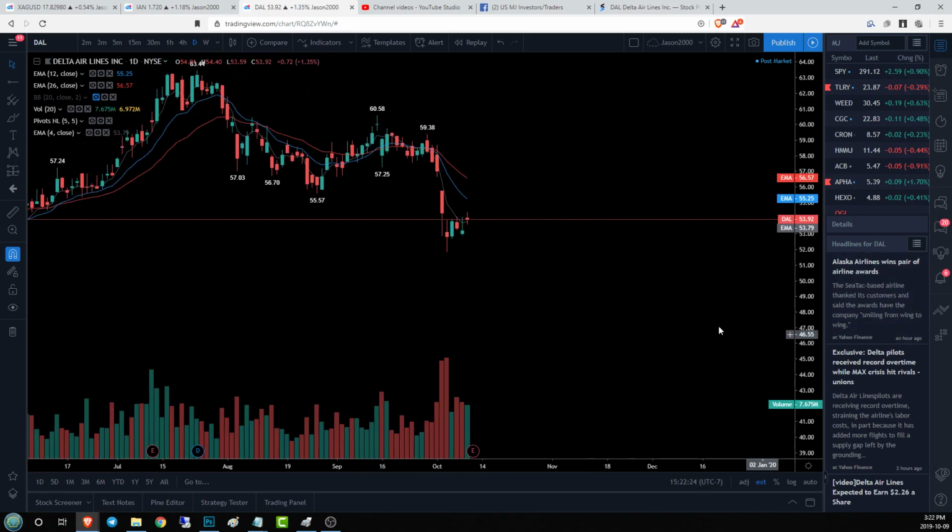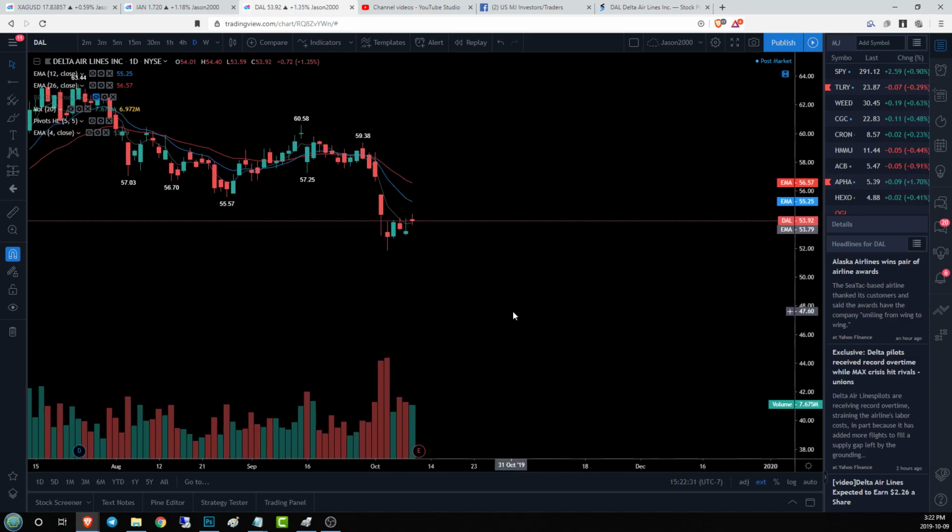Anyway, based on the daily time frame, based on that hourly time frame, and based on those key levels of resistance, I would be leaning bearish on DAL. We'll see if I'm correct, and if I'm not, we'll do another video about what the indicators were to suggest a movement to the upside was imminent.